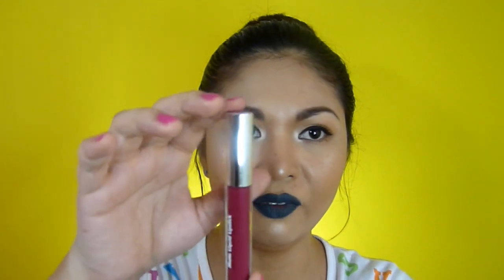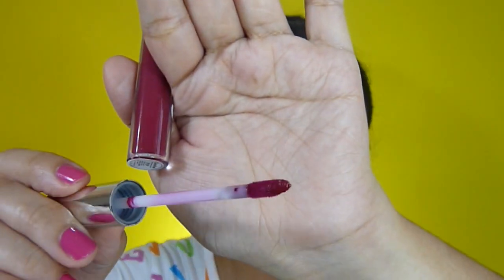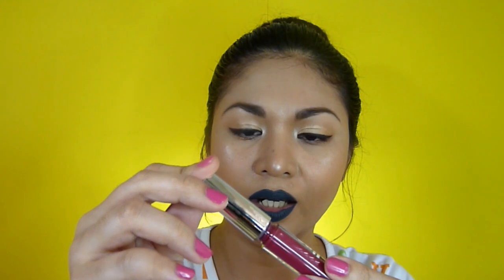So, pag tinapon na natin yung box, nandito pa din yung info na importante para sa atin. So, mapapansin nyo, very similar yung packaging niya sa international brand na ColourPop. So, pag binuksan natin siya, ito ang doe foot applicator niya. And then, ang smell niya is, wala siyang masyadong smell. Very faint smell na normal na amoy ng lipstick. And then, ang napansin ko sa kanya, nagpa-bound siya pabalik kapag binalik mo na yung cap. So, pag sasara nyo na siya, maganda na i-screw nyo na agad. Huwag nyo na iiwan na ganun kasi baka bumalik yung applicator, lumabas siya, and then mahulog.